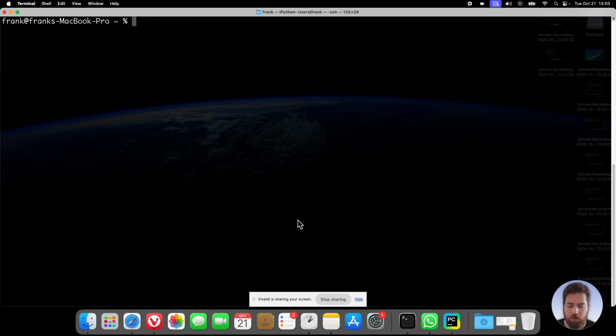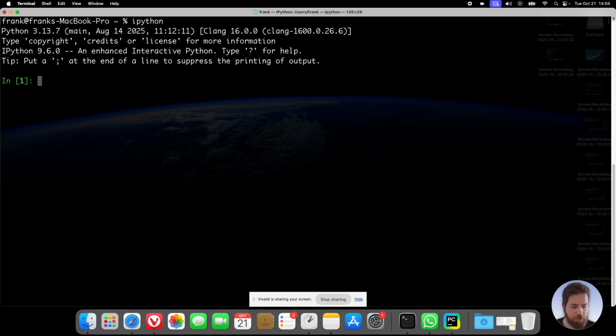Now, there is another interactive shell called IPython. This isn't installed by default. You would have to install IPython, so pip install IPython on your computer. IPython is like the interactive shell, but it has some additional features. So if I start IPython, I can type commands like always, but as you already see, there are colors here. We say, for example, print hello world.